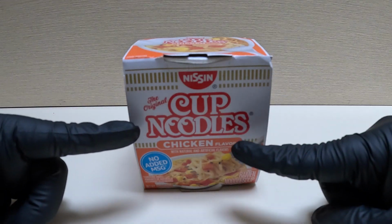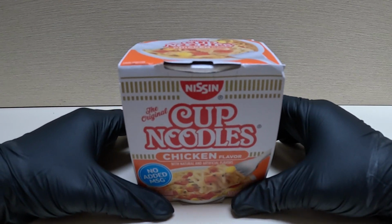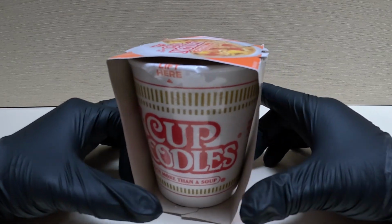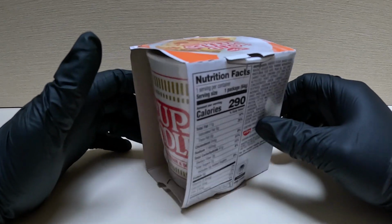The cup noodles that I have here are from Nissin and they are the chicken flavor variety. Now, for many people, making cup noodles can be a difficult task. It can be a little bit confusing. So hopefully I'm going to make that a little bit easier here today.